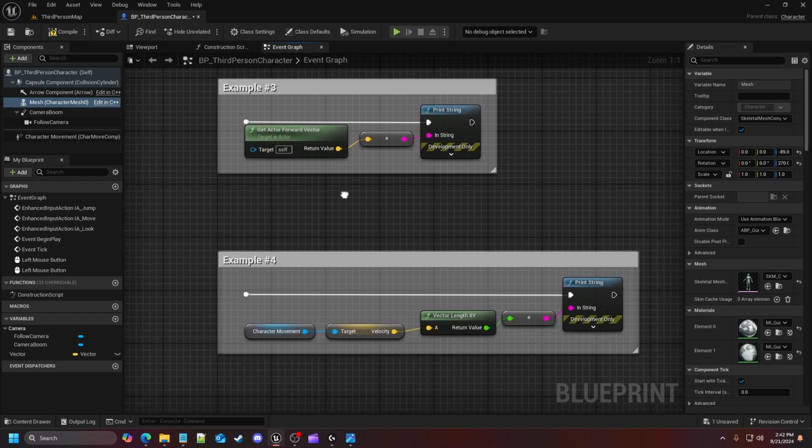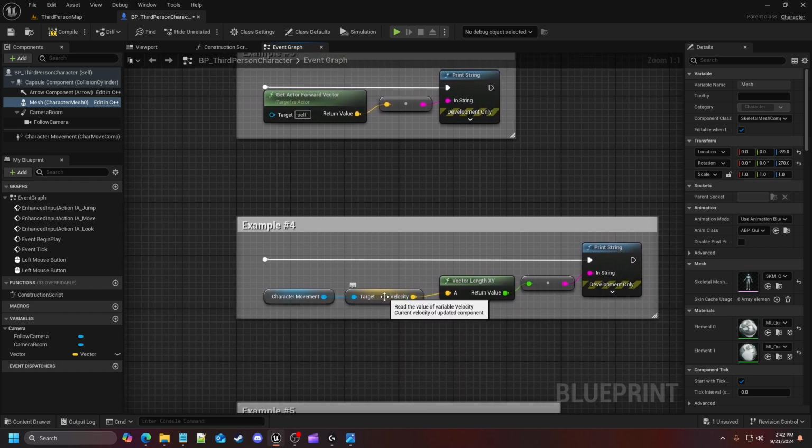Our next example would be to look at converting velocity into a float value. For example, if you've ever played in the animation blueprint of the third person template, you will notice that velocity will be a set node here, but then you'll retrieve the vector length XY, and then there will be a thing called ground speed here.